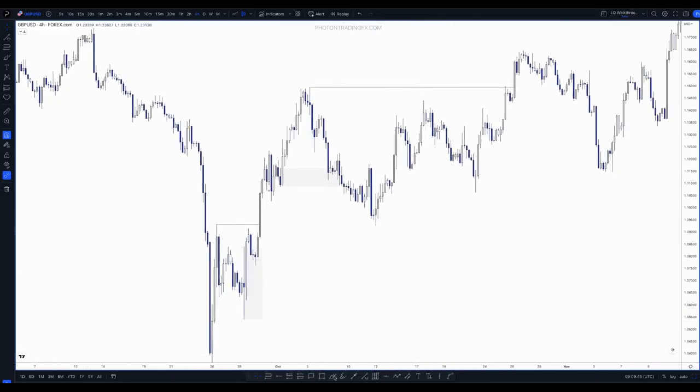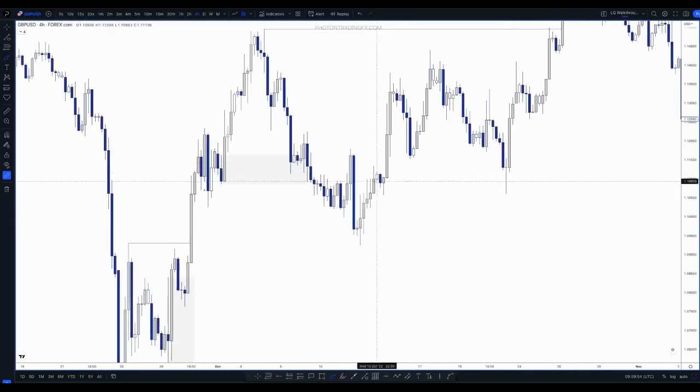What happens when we form the strong low? Well, as you can see, as we're pulling back, we get that fractal structure, and this low breaks the high. So we know that becomes somewhat of a strong low because it actually broke some structure. So we know there would be a fair amount of liquidity building below that low, sell side liquidity, enticing early buys into the market.